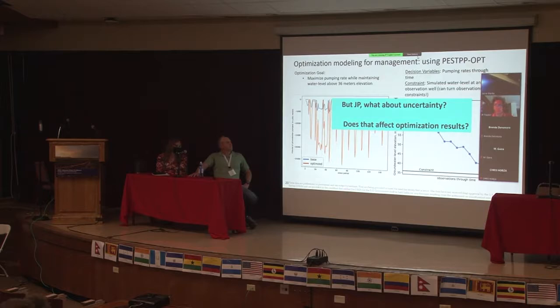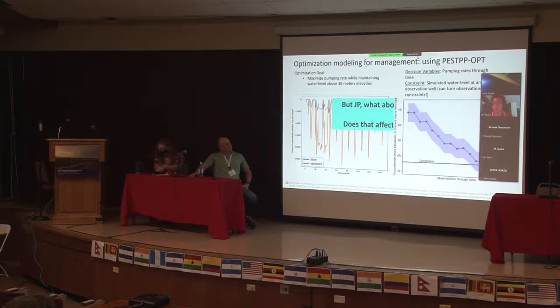But you may be asking yourself, well, you just talked about uncertainty a whole bunch. Does that affect optimization results? Since you said you could have different reasonable parameter values for hydraulic connectivity and other inputs, if you ran that optimized pumping value through those, what would you get? Different water levels, perhaps, and you would get different water levels, in this range here, outlined in this light purple. So this is the uncertainty in the simulated water level at this location.